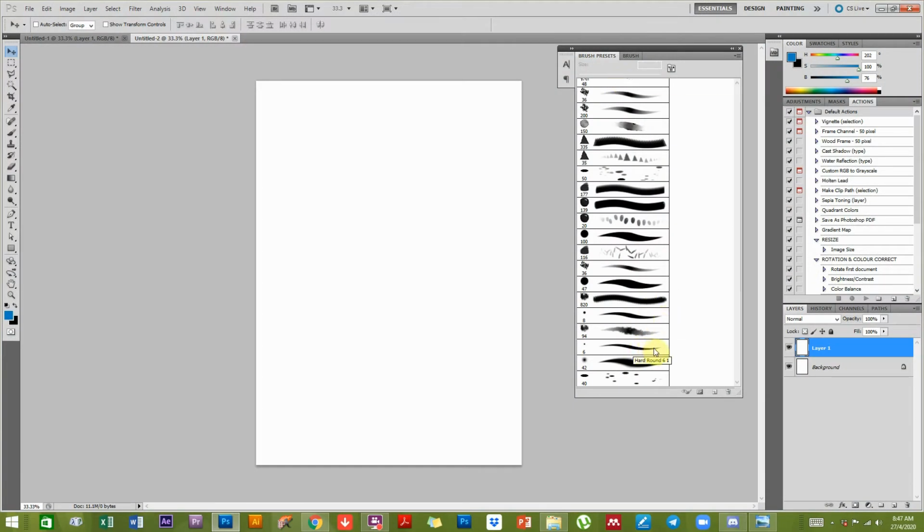Hi everyone. So this tutorial is a follow-up from the previous tutorial to teach you how to make custom brushes. Alright, so I'm going to choose B for brush, and I'm going to just do a stroke right now with this very simple round head brush. And what I'm going to do is what I did in the previous tutorial: use that brush to create this brush. How did I do it?